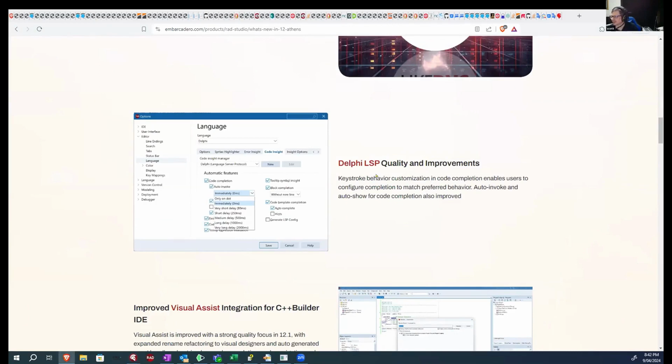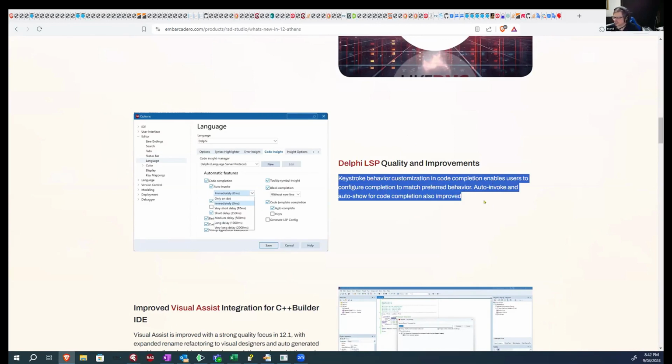Okay. All right. So anyway, LSP. Any LSP improvements are good in my books. One of the key features, I think, in 12.1 is it allows you to type spaces. Ah, yes, I was hearing about this. Now, apparently, that's an option somewhere. No, I was just stirring you about your Zoom problems.